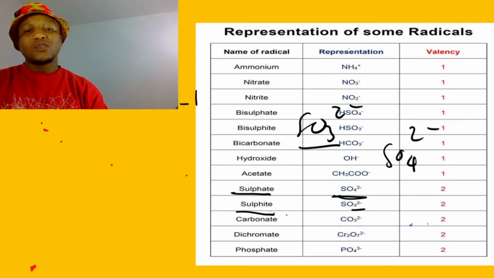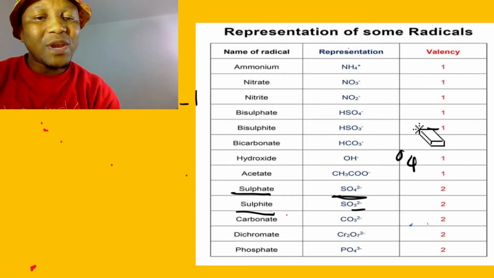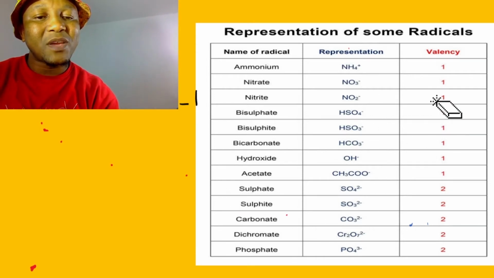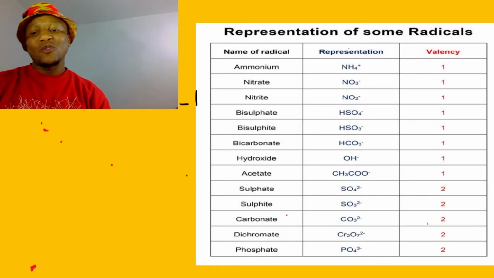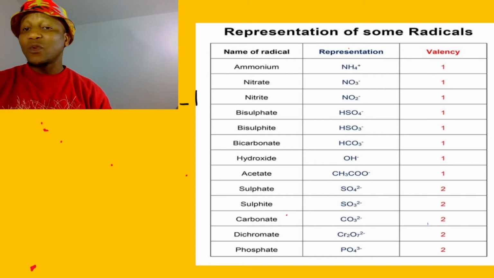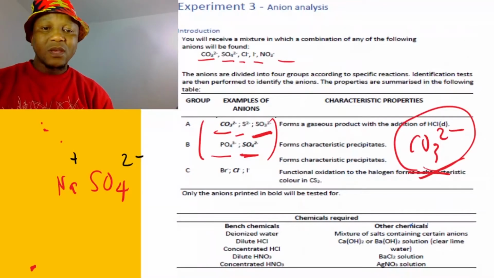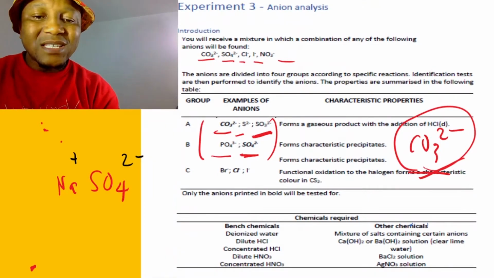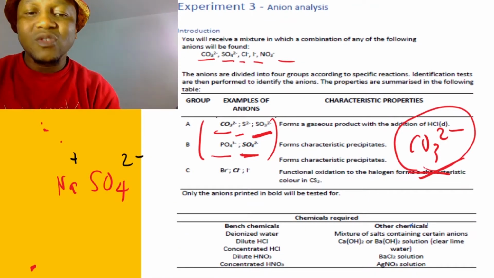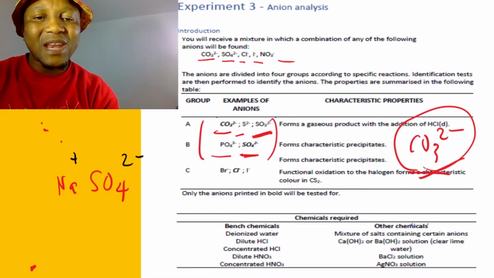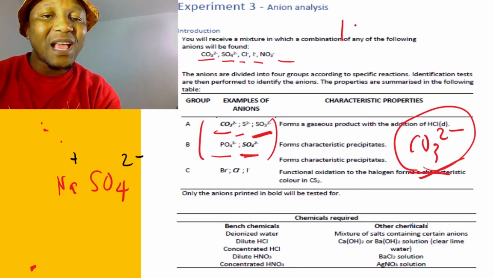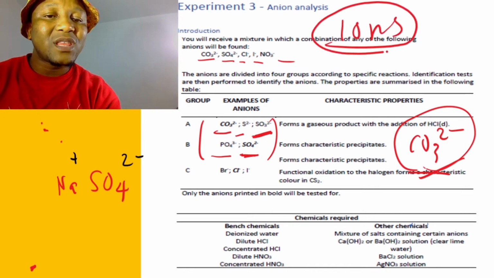Okay. So let me not deviate. Let's go and answer those practicals. But at some point, I want to make sure you're also on the same page and you know how to balance this question, because that's what we're going to be doing very soon. Now, all these are anions because all of them have a negative what? Ions. So anything with negative ions is called anions.